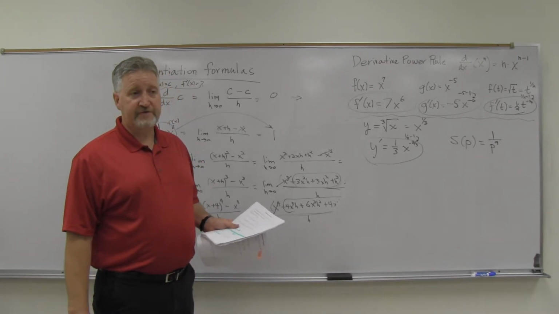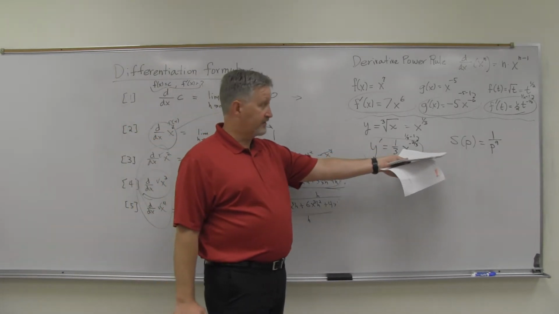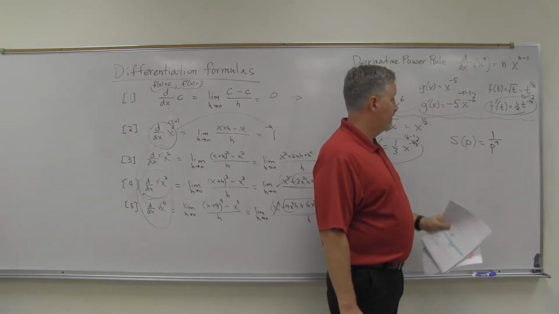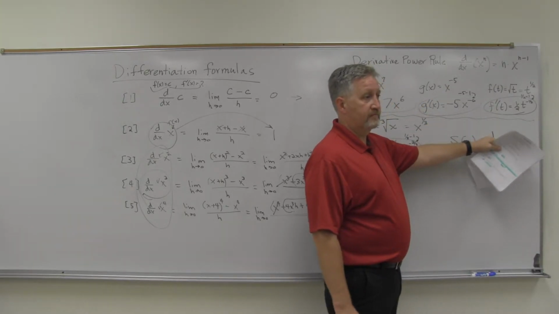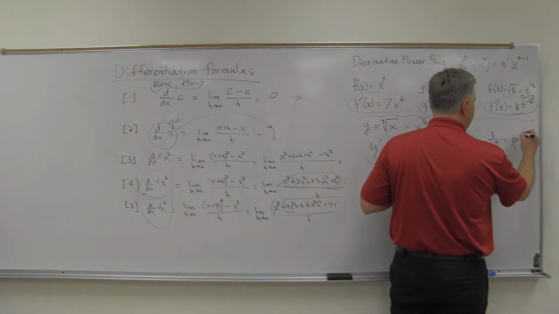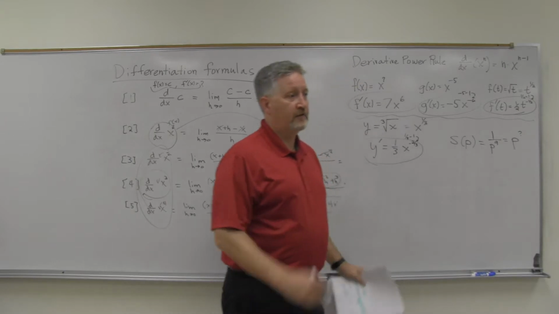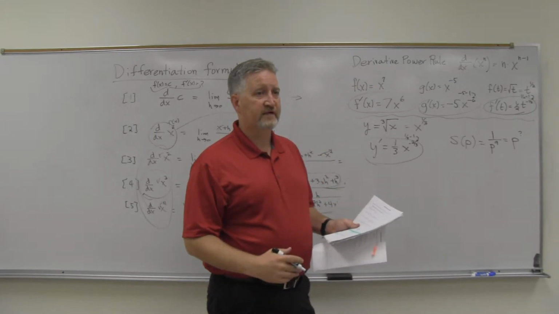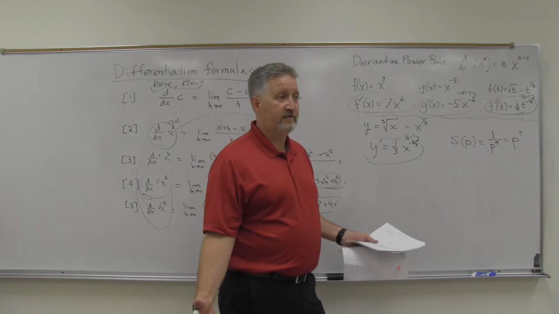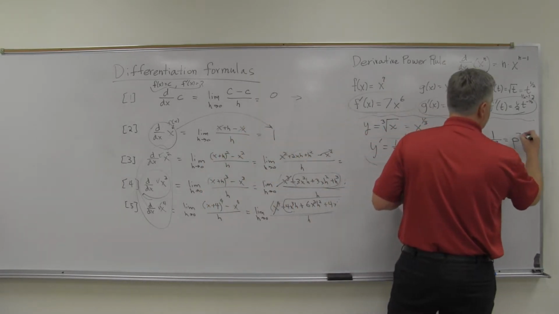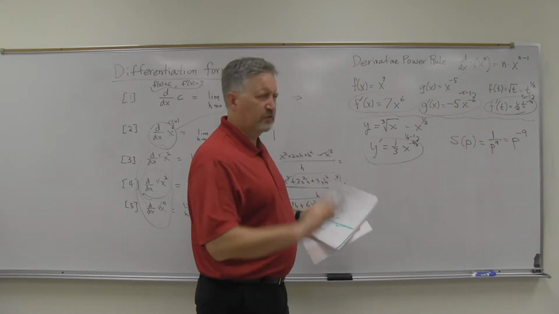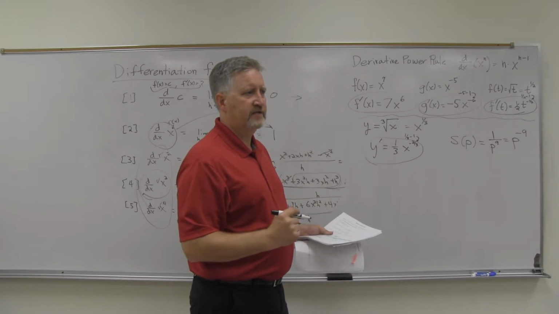The reason we can't use the power rule as is right here is because I needed an x to a power form. This is 1 over something to a power. I don't need that. I need to rewrite it as p to a power. I don't need it 1 over. See what I'm saying? What power of p is 1 over p to the 9th? It's negative 9, right? It's a negative exponent. So this one's like the second one I've got there. Just rewrite 1 over p to the 9th as p to the negative 9.